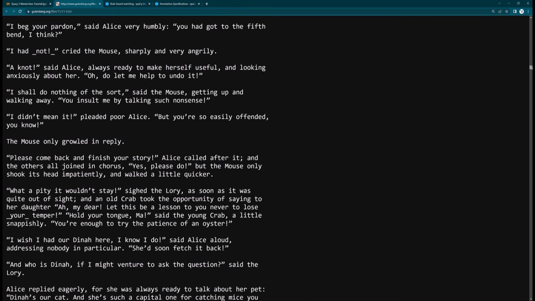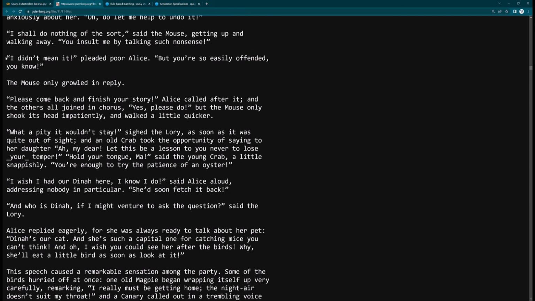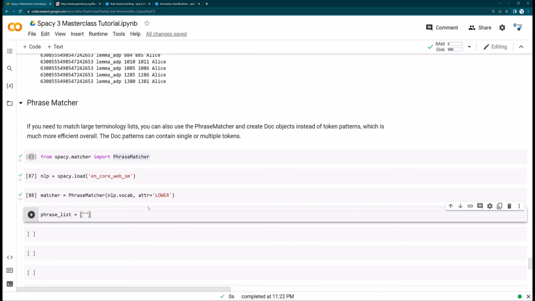Suppose you want to find this whole thing from here to here. You can simply copy it and pass it here. If you want to define this particular form as a token, it will be pretty complex. That's why we want to define it here.